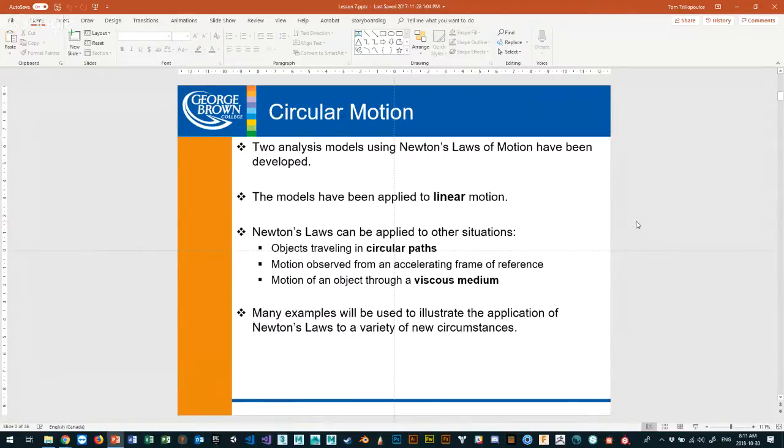So today we're talking about circular motion. We're talking about extending Newton's laws. The last lesson that we did talk about a little bit of circular motion, centripetal force, all that kind of stuff, if you remember from the last time. I know it's been a couple weeks now, so it's out of your brains, and I'm just going to review that part. So think about objects traveling in circular paths.